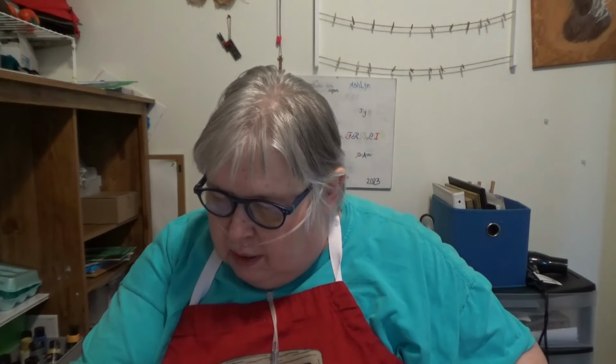I'm going to start this one off tonight by doing a background, kind of a modeled one. It may turn out very abstract. I just don't know. Nothing against abstract. I just don't know. I'll show you what I'm doing here in a little bit.